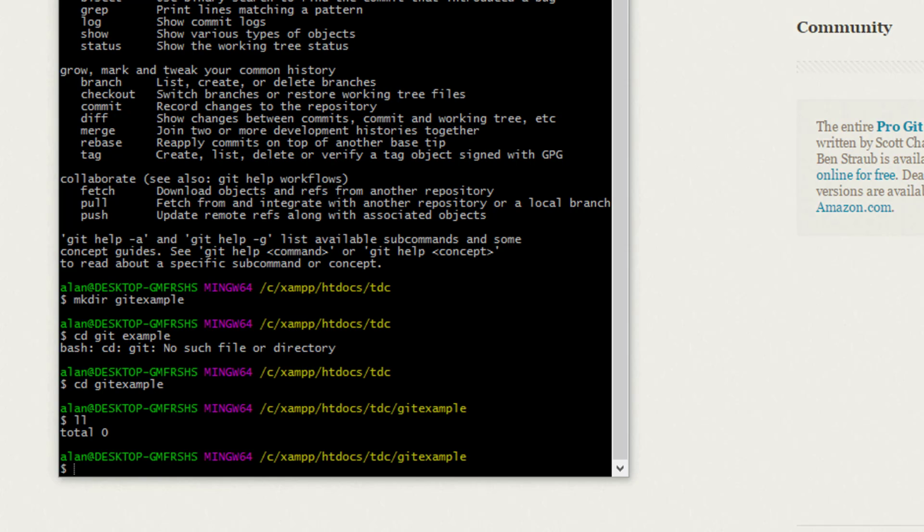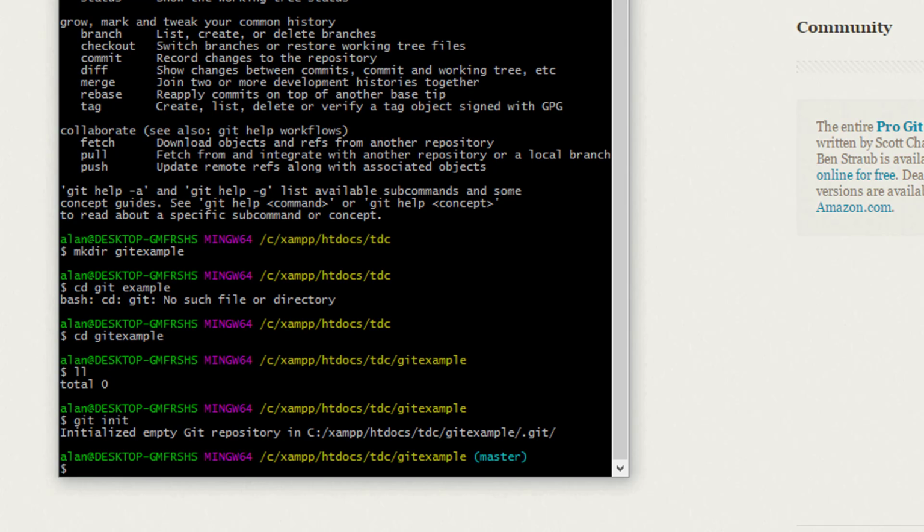Now what we're going to do in this video is talk about creating a repository with Git. It's important to note that this is a local repository. It's on your machine only at this point. So everything we're doing, we're doing for our own version control. And to create a repository is extremely simple. In your directory, make sure you have moved into it. Type git init. And there you go. We've created an empty Git repository in our directory here.